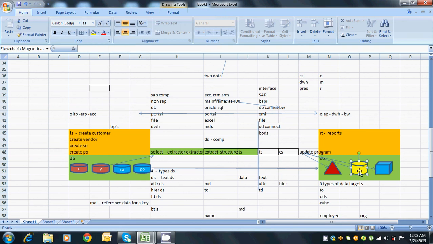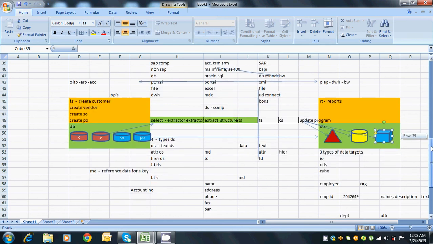ODS is useful for holding master data and transactional data, and the info object most of the time holds the master data, and the info cube is useful for holding the transactional data. The transactional data is the most useful data for analysis purposes when compared with the master data.